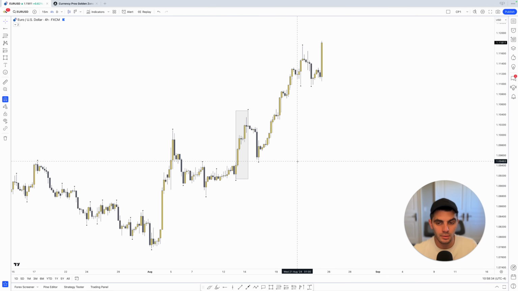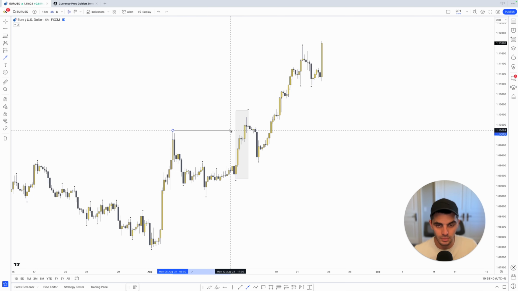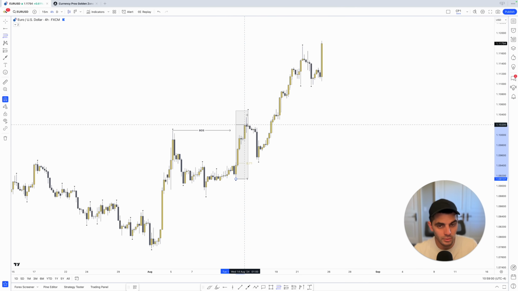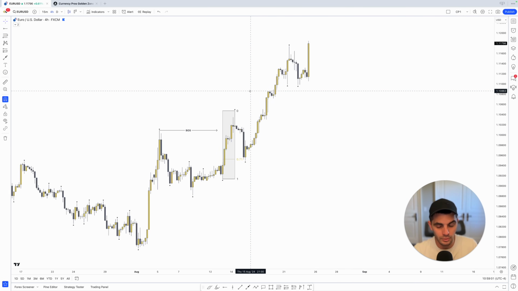and that would be from this low all the way to this high. Now, just to clarify, this new bullish range that was created here broke through previous market structure. It broke through that massive swing high that was printed before in the initial range. So this is now a break of structure, and that means I can now pretty much disregard everything that happened prior to this, okay? Because we're in a new bullish range now. So what do I do there? I drag the Fibonacci tool from the low to the high, and I look for a retracement entry.